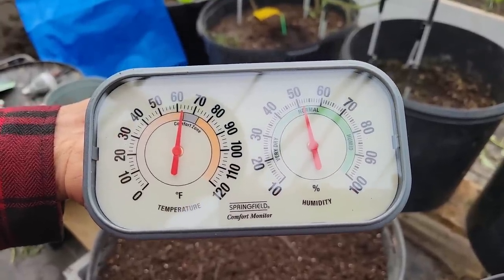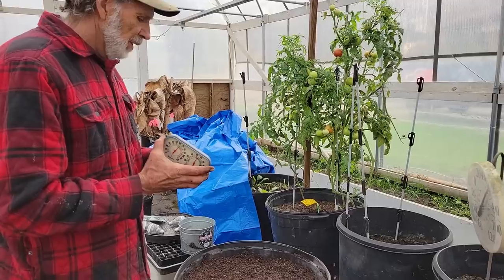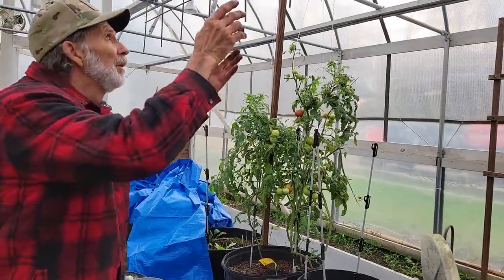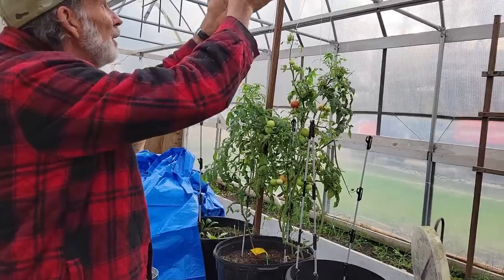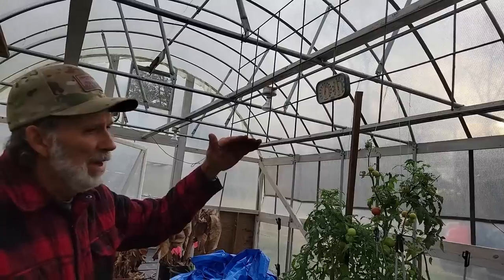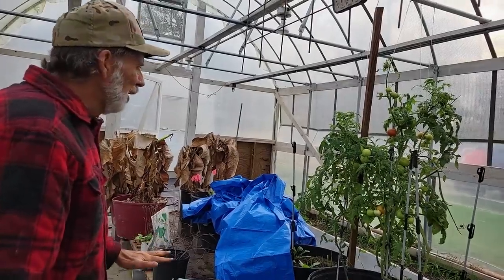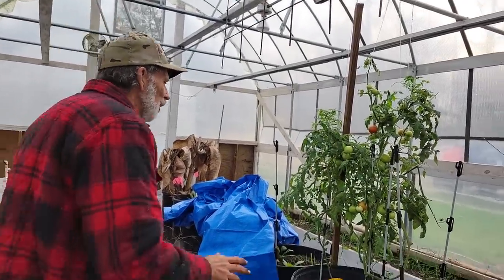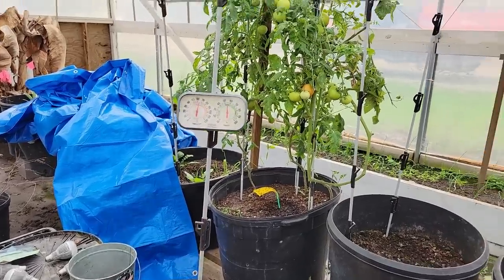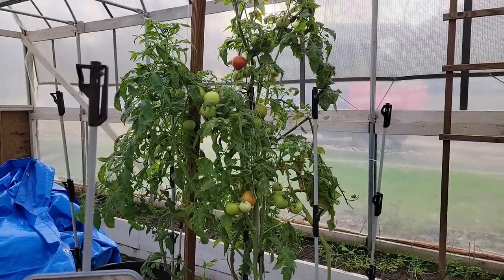Right now we are technically in a perfect zone for both humidity and temperature. The humidity may be going up a little since we just took it out of the pack. I could put it up high to read the temperature at that height, but I'd rather have it down where my plants are to know the temperature in the growing range. And look at those tomatoes in the background — it is January 29th and we have been picking tomatoes all winter.